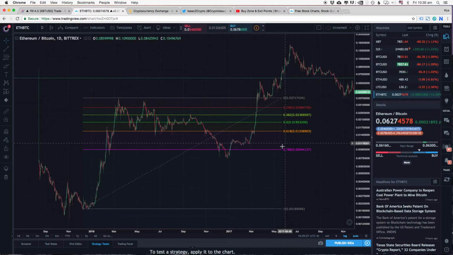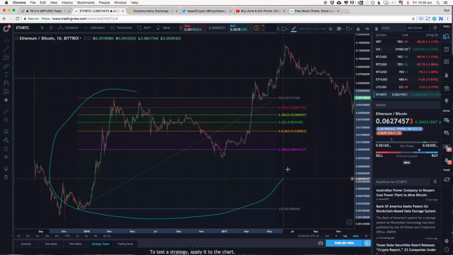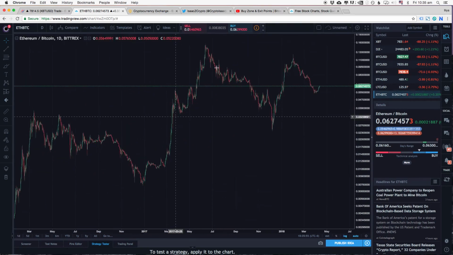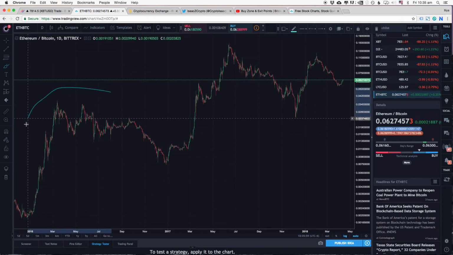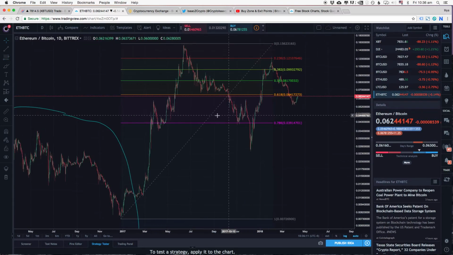So if you bought here, fine, just hodl it. If you bought here, this is probably one of the lowest Ethereum could go, and then it just exploded. So using this section right here of Ethereum, we could sort of assume, or I don't want to say predict, but we could assume that Ethereum would do the same thing as well. So let's say this little bull run is happening. If we look at back then, we know that the 0.618 level and the 0.786 level are a very high action area. So same thing, the 0.618 level and 0.786 level is where you should make your buys.